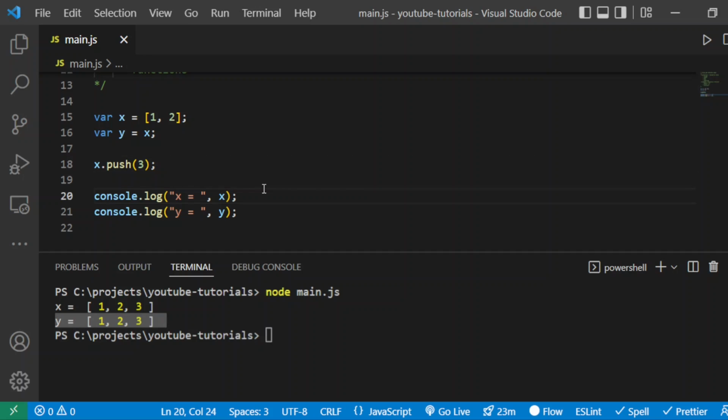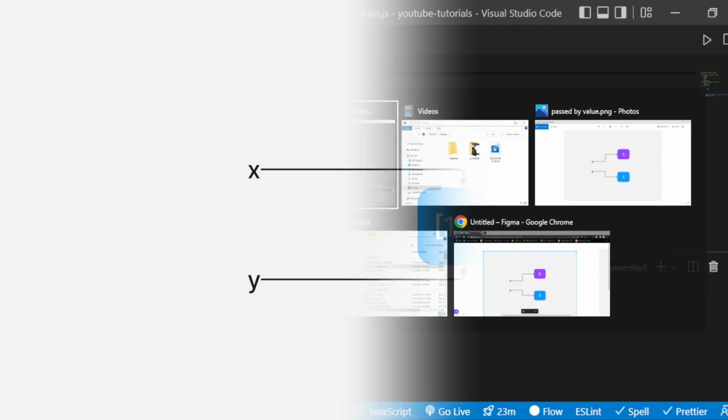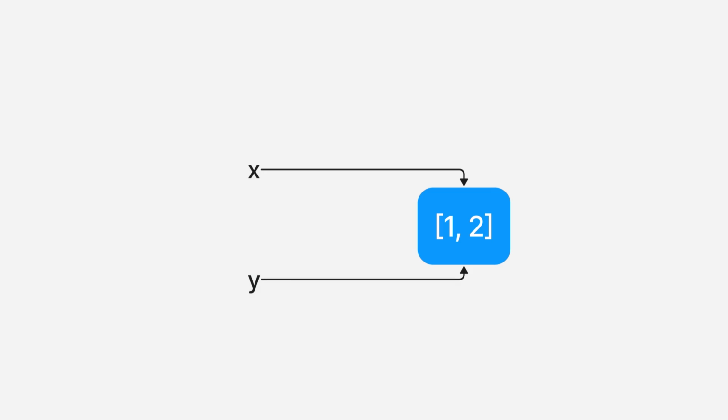So why is that? To better understand this, we will see this diagram. In the case of objects, they are passed by reference. Here x and y variables are pointing to the same memory location, which stores this array. x and y both have a reference to this array.